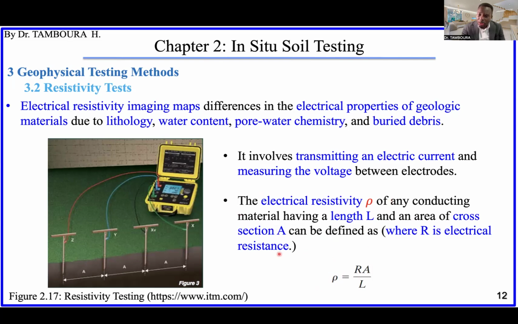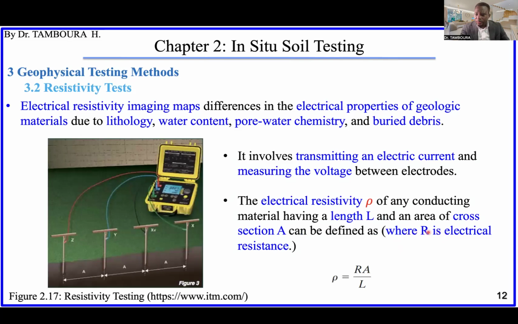This is not only about soil, okay? For any material, if you have the length of the material and the cross section of the material, you can measure the resistivity of that material. This formula is a general formula.